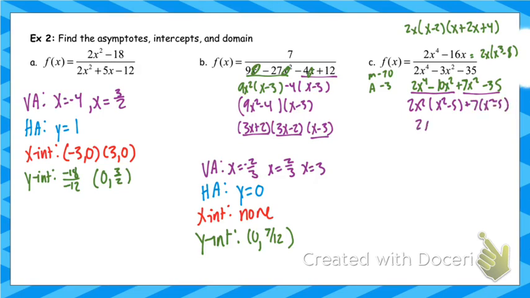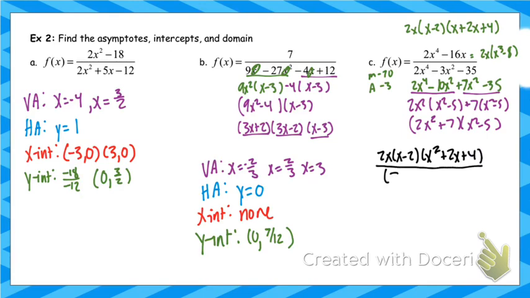So I end up with 2x squared plus 7 and x squared minus 5. So I want to kind of just rewrite this so you guys can see the full factored form. So this is 2x. Scoot down a little bit. So my final factored form here is 2x times x minus 2 times x squared plus 2x plus 4. The bottom fully factored was 2x squared plus 7 and x squared minus 5. So now we're going to go through and find all those pieces that we just talked about.